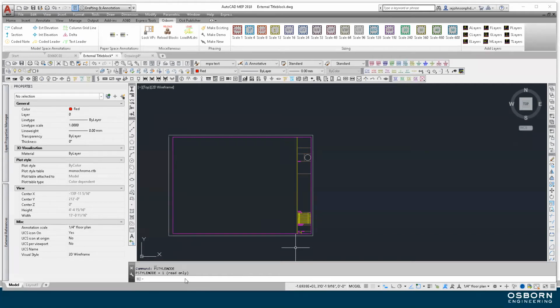You'll also notice that we can't change the P-style mode value directly like you can with most system variables, because when you convert it to the other type of plotting mode, you need to tell it not just to convert the file, but how to convert the file.